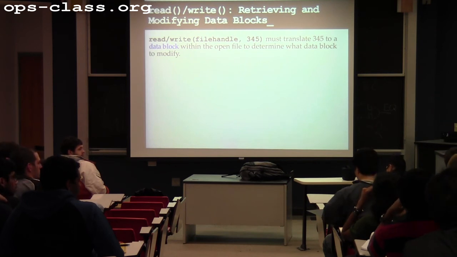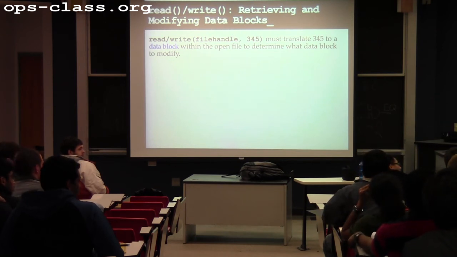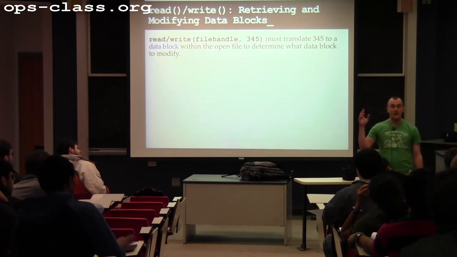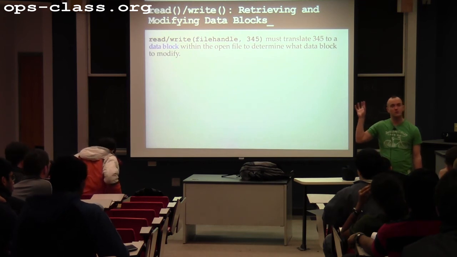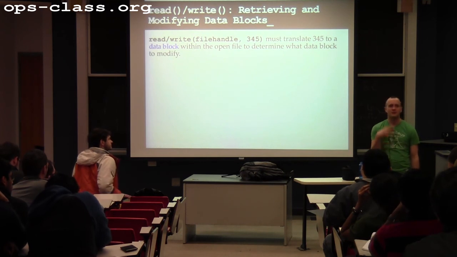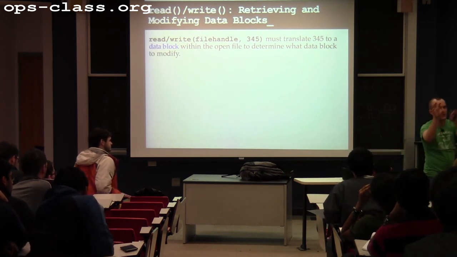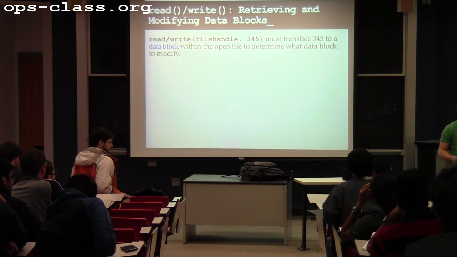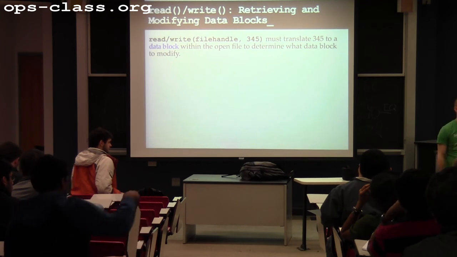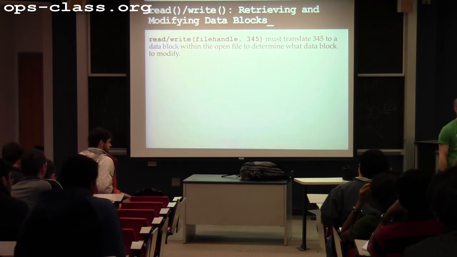Yeah? Is there any caching of the inodes or the path directories in memory? Oh, I would hope there would be. Yeah, absolutely. We will talk more about caching later, but as we're going, you might think about which of these operations are safe to cache and which are not, right? But you can certainly imagine that the root inode, for example, and a bunch of inodes on commonly used subdirectories are probably in memory pretty much the whole time the system is operating, right? They may need to be written out to disk periodically, but there's always a current copy in memory, because you wouldn't want to keep reading that off the disk. I mean, that's just innate, right?